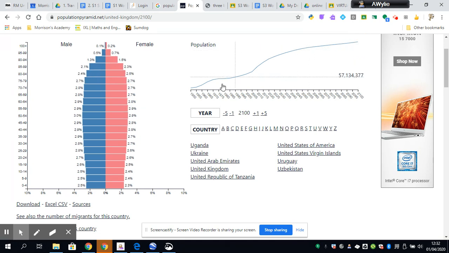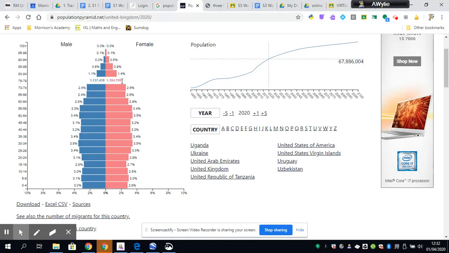the future and I could look in this 80 to 85 and I could see that we're going to have 4.6% in this 85 to 89 age group. So that's 4.6. So how many do we currently have in that age group? Well, we've got 1.5. So actually a huge difference in the number of people 85 to 89, basically meaning that in the future, far more of us are going to be living to the very old ages.